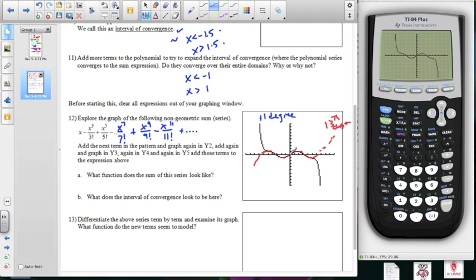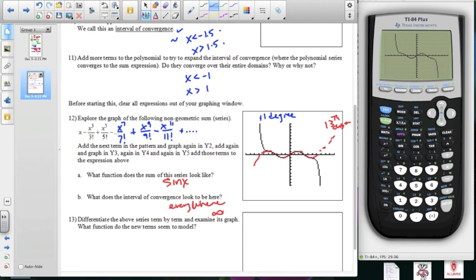So what does that look like? Well, what do we know that oscillates like this and goes through 0? That would be our sine of x. So this approximation here then is, as we take it out more and more terms, it starts to match up with the sine of x. When we talk about the interval of convergence here, the farther you go out, the more it lines up exactly with sine of x. So it's going to converge everywhere. So when we say it converges everywhere, we say it has an infinite interval of convergence.